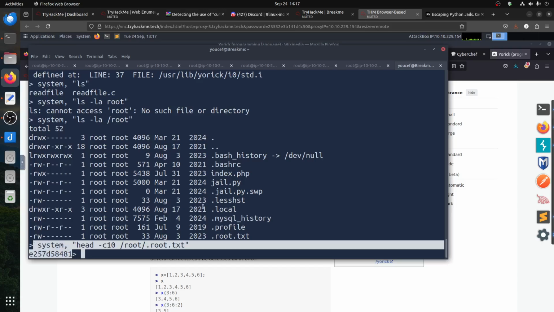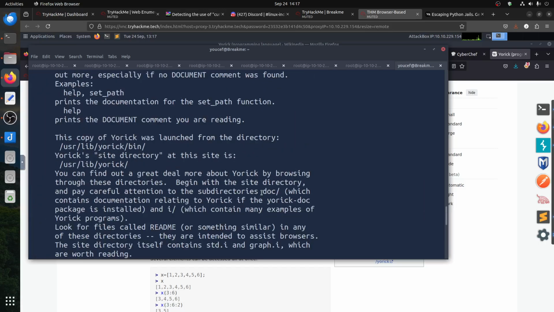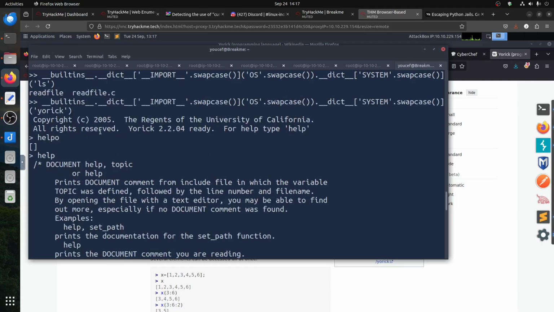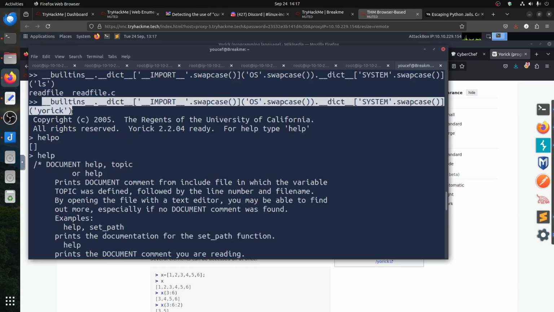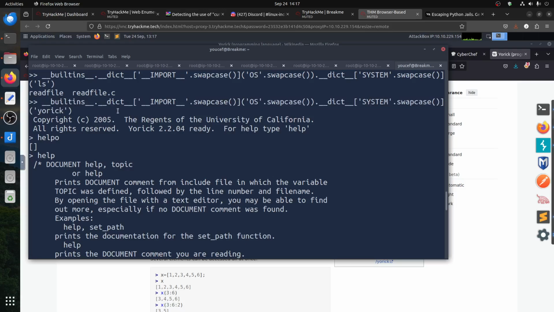Oops. Yes, this is what. Sorry guys for all this. I really got confused when you make a video. So basically, the command that works is this one, Yorick. So you can do swap case. So basically, you're trying to go to the system function. So you can go out of jail and come to Yorick. I'm not sure why he chose Yorick specifically. Oh, we can know why he chose Yorick. Let's do this.